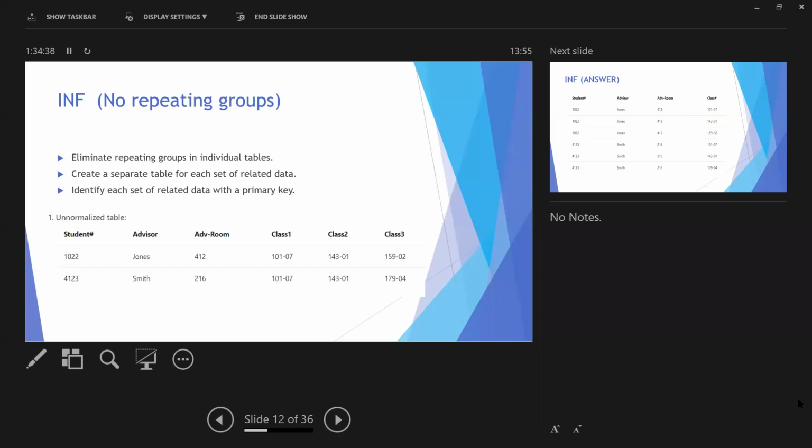The second one is 1022, Jones, 412, then the class becomes 4301. Then the third one is 1022, Jones, 412, then 159/02. Are we together? Yes, we are together, sir. Are we all in the picture?